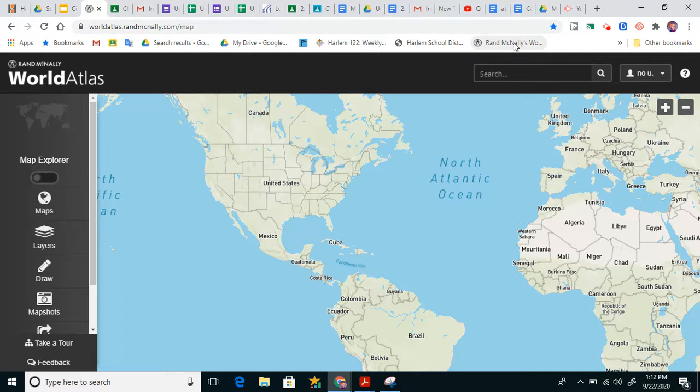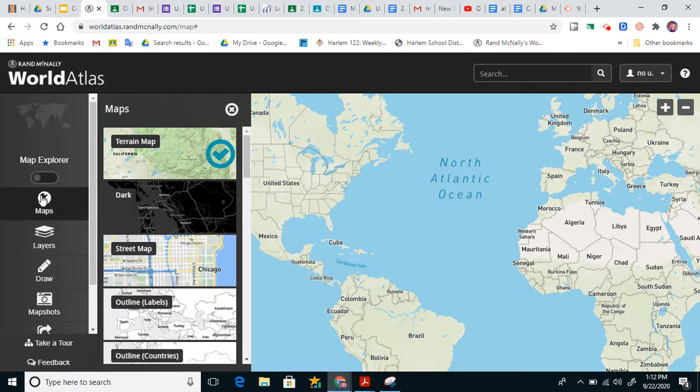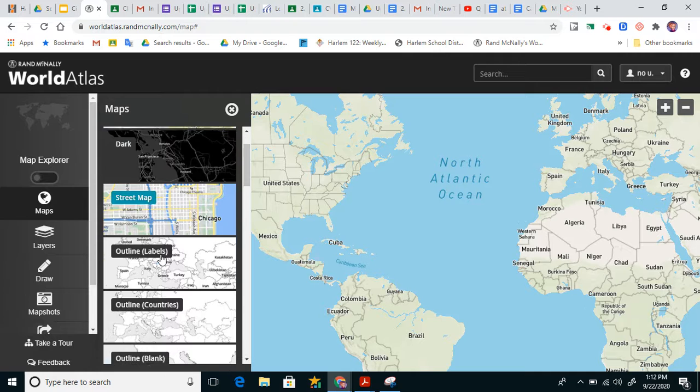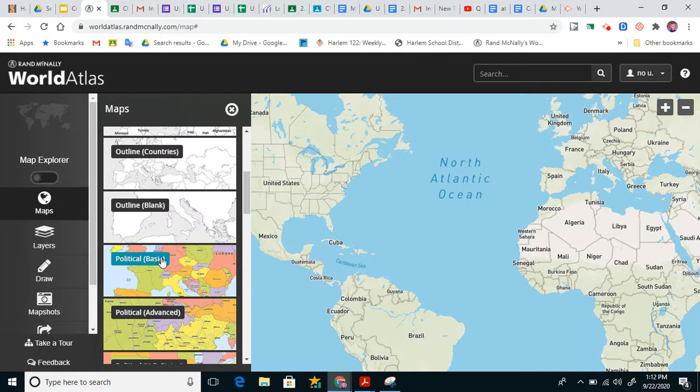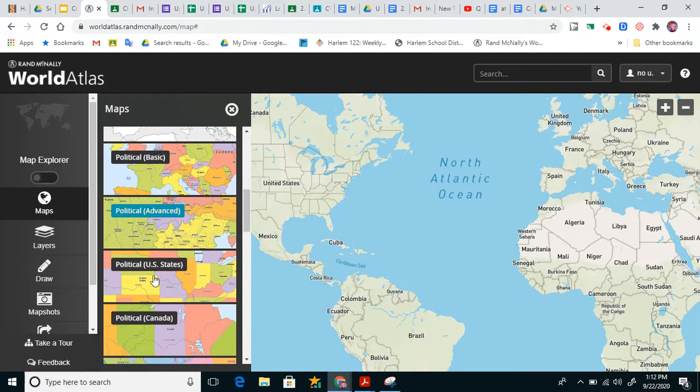Once you enter Rand McNally, you've got some options over here to the left. I'm going to click on Maps so that you can see that you can find a political map, which will help you with identification of the provinces and the territories.